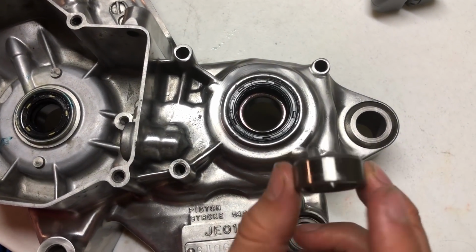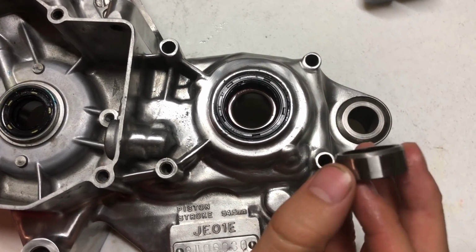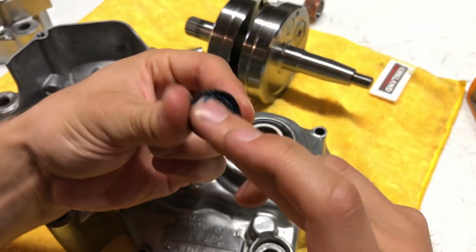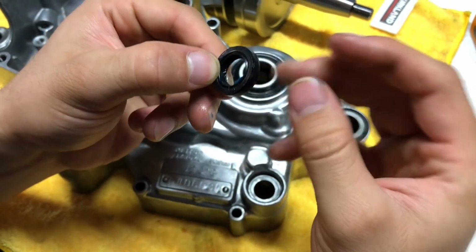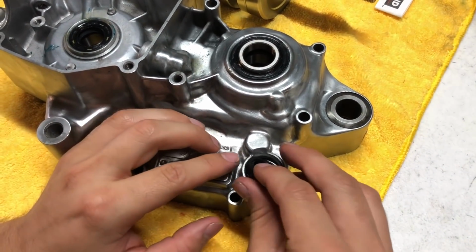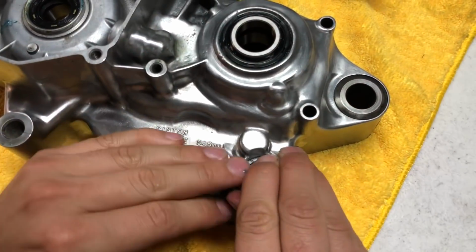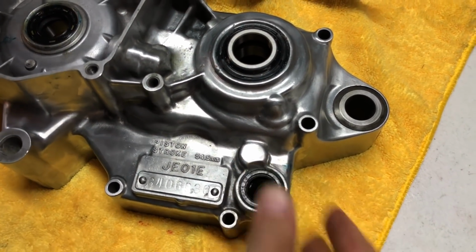Then we've got to slide this metal bushing in here. See, there's a chamfered edge. The chamfered edge goes down. Next, we're going to pop in the oil seal for the shifter. These smaller ones you can just work in by hand. You don't need to drive them in there since they're so small.